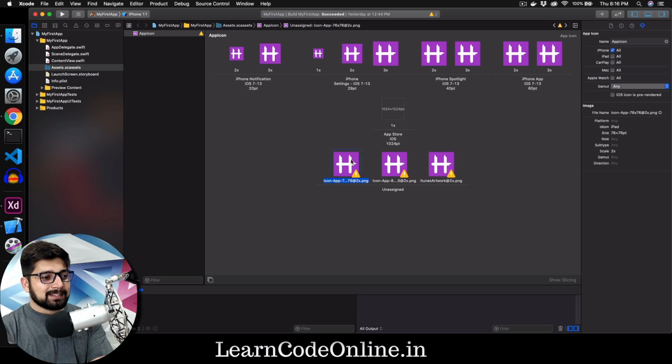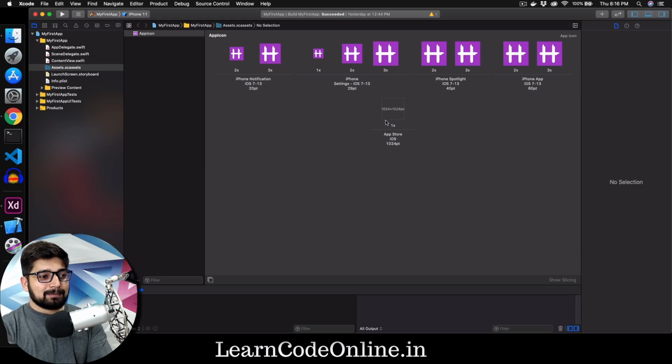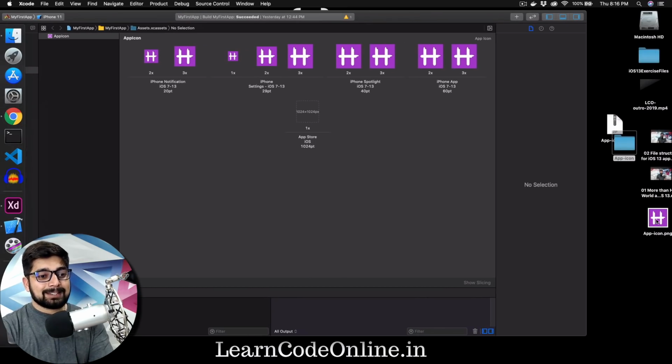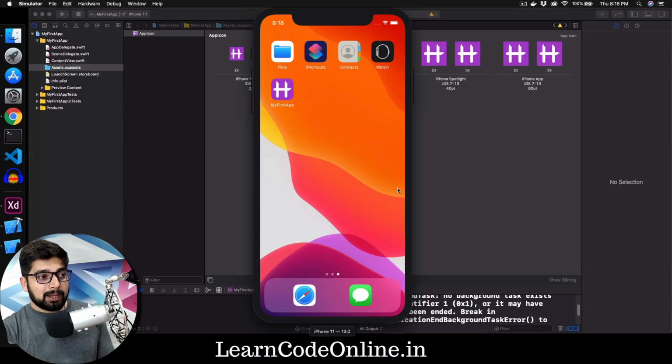Surely you know how to design these icons, and of course, it's always a better idea to have these icons. Now one icon is still missing, which is 1024 by 1024, and that's why we have designed this actually in the 1024 by 1024. So there we go. Looks pretty decent. So now I want to check out how my app icon looks on a real iPhone. So I'm going to just hit that run button and would like to see how this all is playing out on a real device, or not a real device, a simulator. Okay, so here I can see on a device that this is my app icon and how it looks. Surely we have done a pretty decent job in designing the app icon, which definitely stands out and can define your brand of Hello World quite nicely.